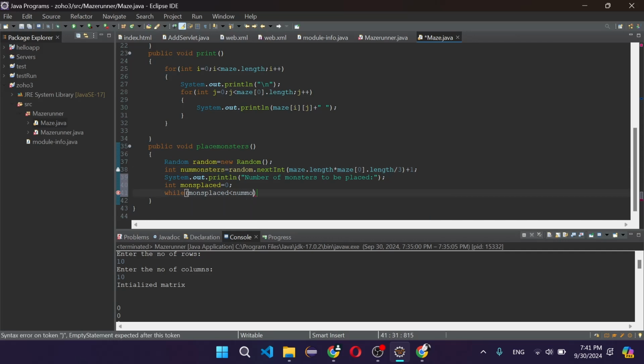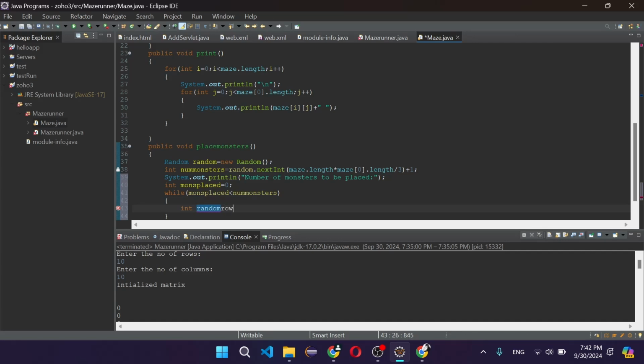Are you getting it, guys? And I'm going to create a random column and random row.